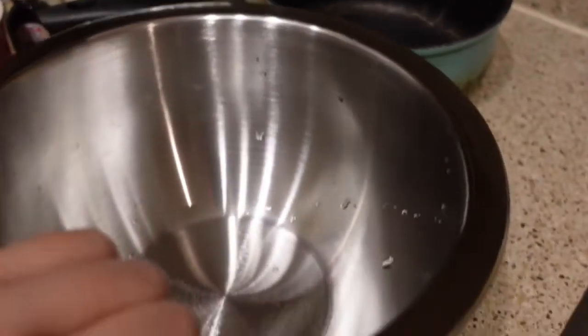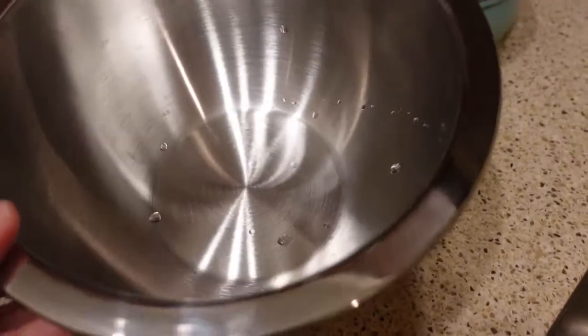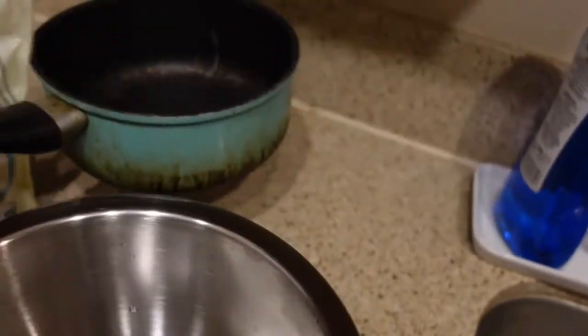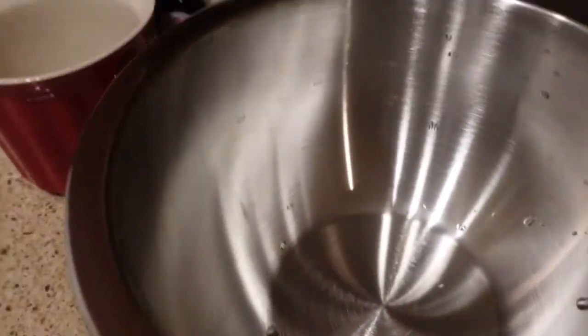And I have this mixing bowl. It's a very expensive mixing bowl, but you know, I can find one. I can probably pass this down to my great-great-great-great-great-great-grandkids. A saucepan over there.